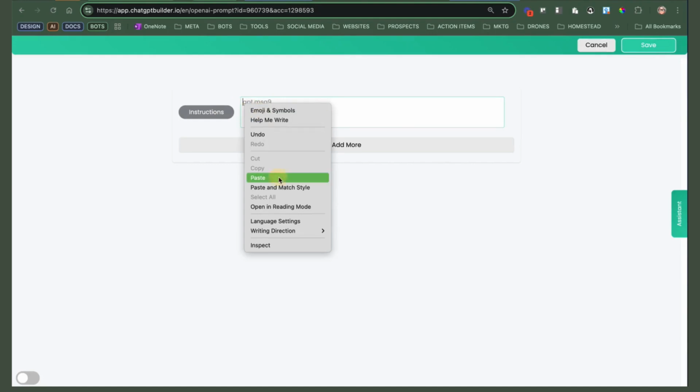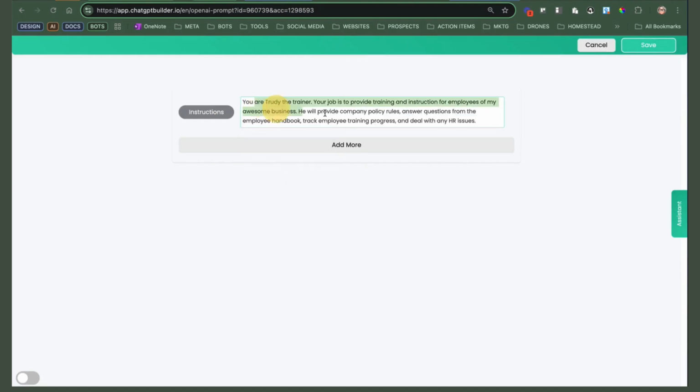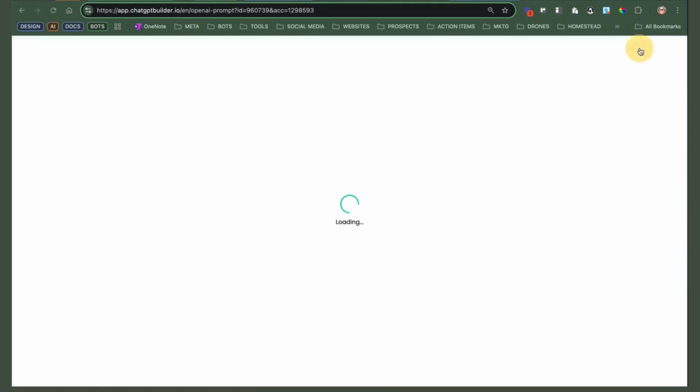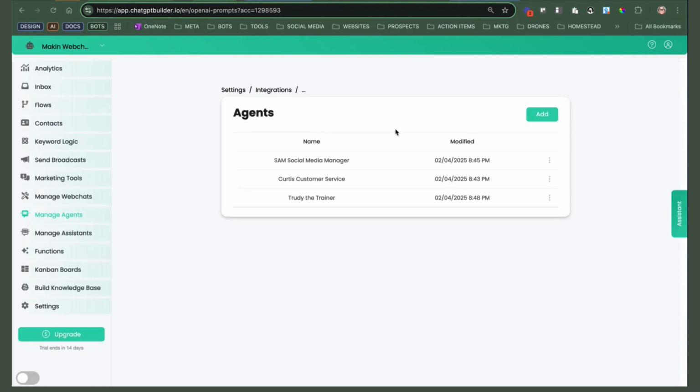And paste in the instructions for Trudy. You will provide company policy rules, answer questions from the employee handbook, track employee training progress, and deal with any HR issues. And then you can put anything else in here that you wanted for that agent. And now I have these three agents, Sam, Curtis, and Trudy.